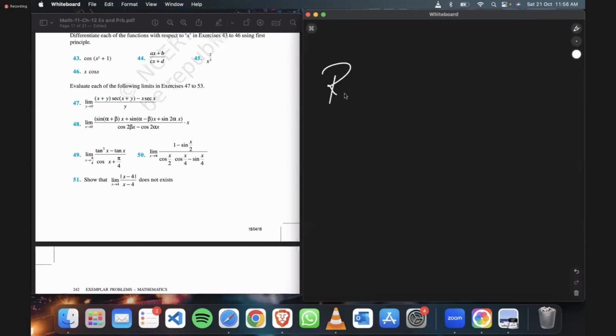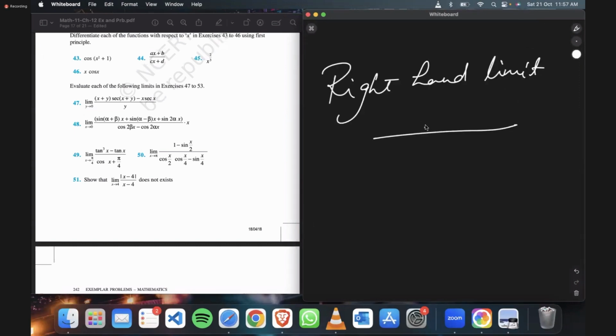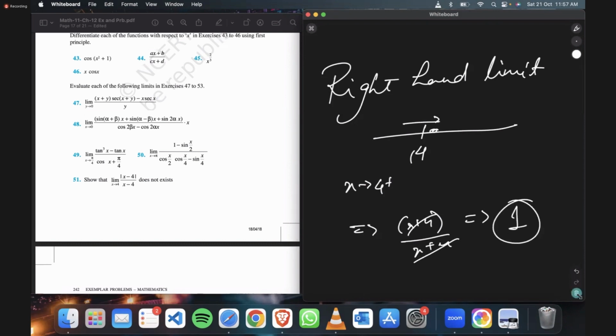Now conversely, if you approach the limit from the right hand side, this is your number line, this is your number 4, you have crossed this number 4 and you are somewhere here. Just after you have crossed 4, you stop. So your x is tending to 4 plus. Here your modulo will return a positive value because x is greater than or equal to 4, and we are dividing it by x minus 4, so it is going to leave with the value of plus 1.